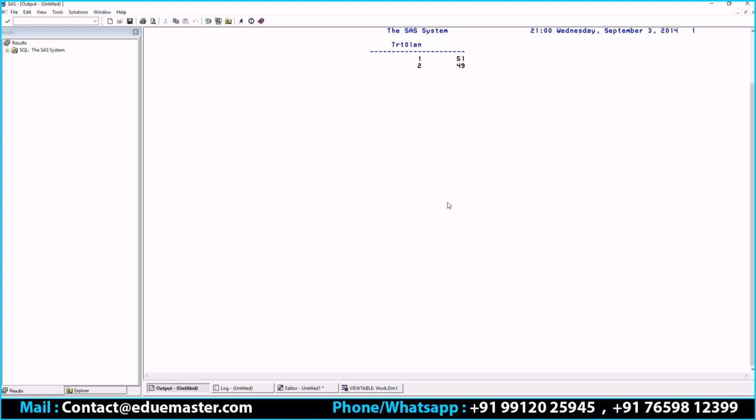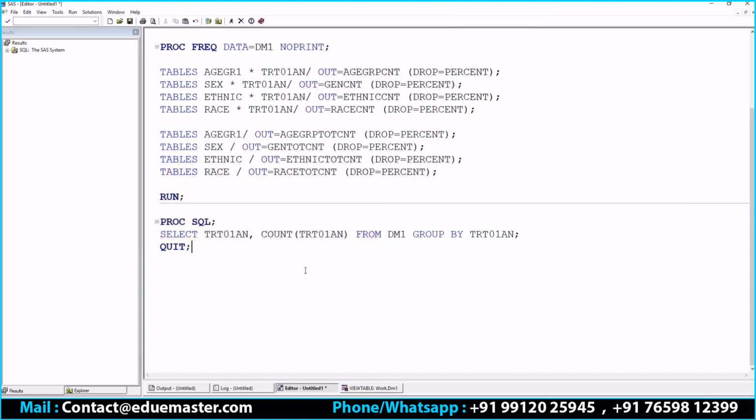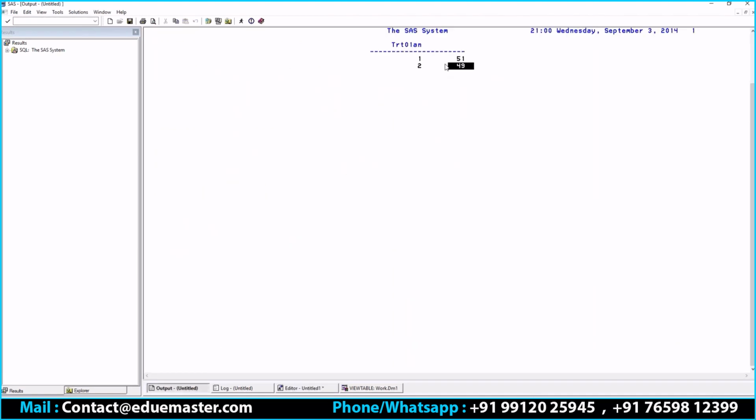Now what we'll do is I'll save these two particular values in macro variables. And we know how to create a macro variable through SQL, right? I'll write another statement. Okay, so I'll just remove this one. Count of TRT01AN into. From the output that we have got just now, we can understand that there are only two different treatments.